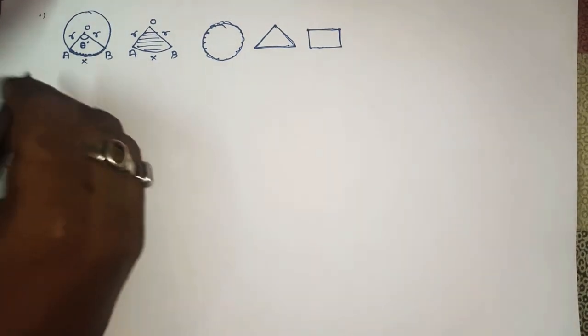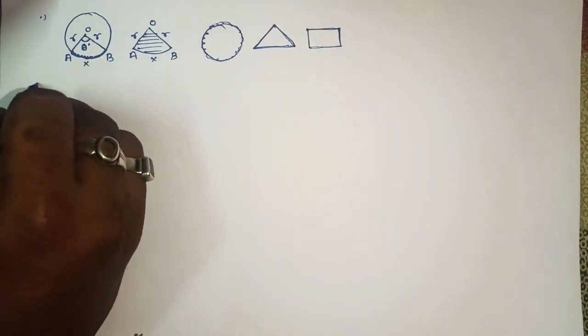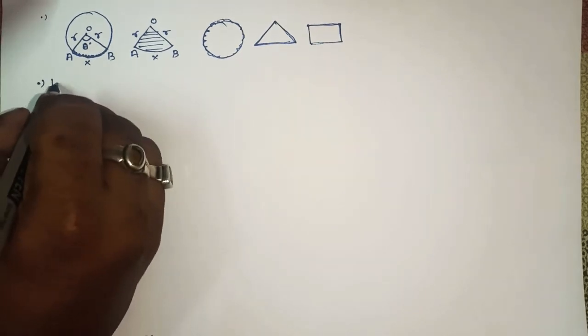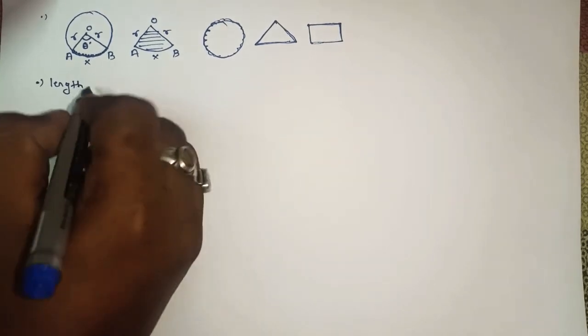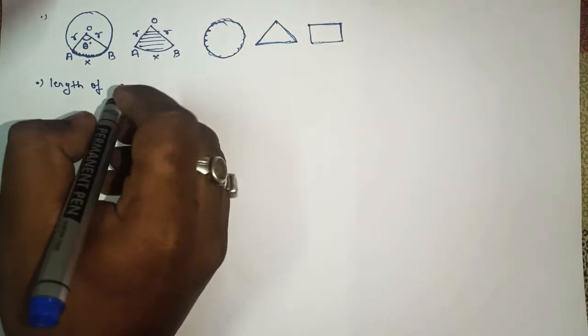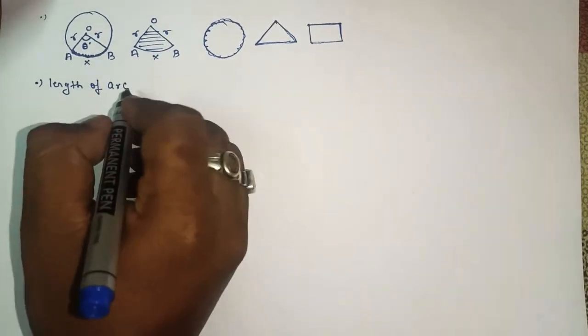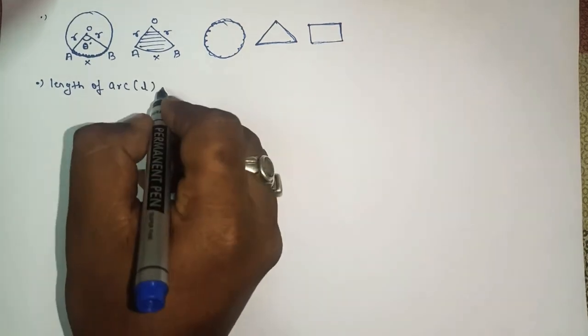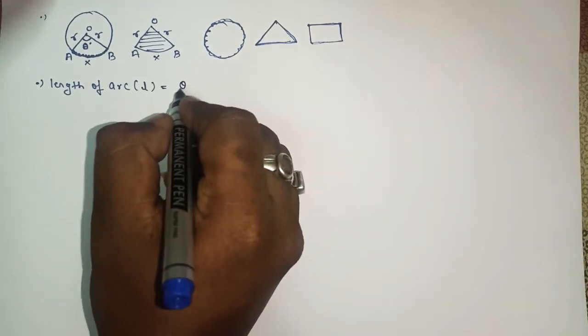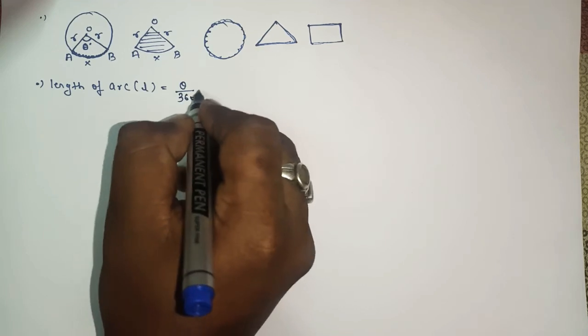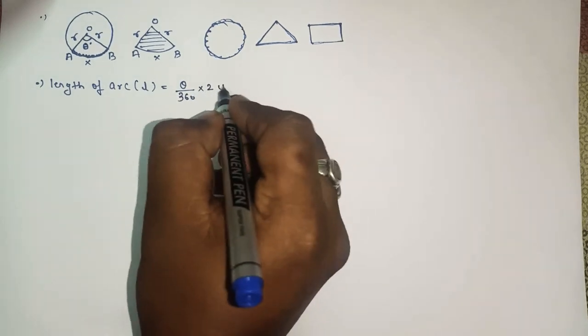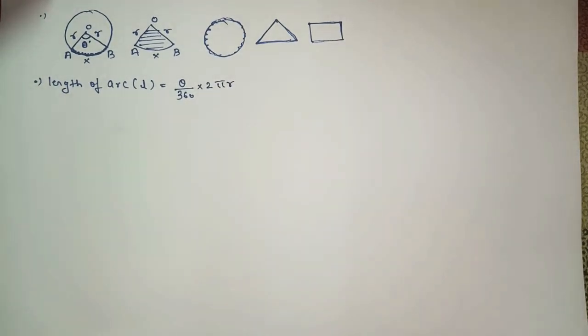Then after that, we all know the formula which was there in your 10th standard, that is the length of the arc, and the symbol which we use was L. Yes or no? And the formula was theta upon 360 into 2 pi r. Yes or no? We used to apply this formula, theta upon 360 into 2 pi r.